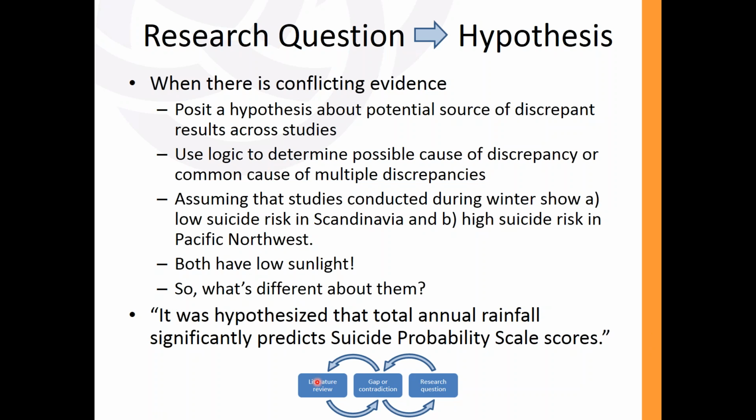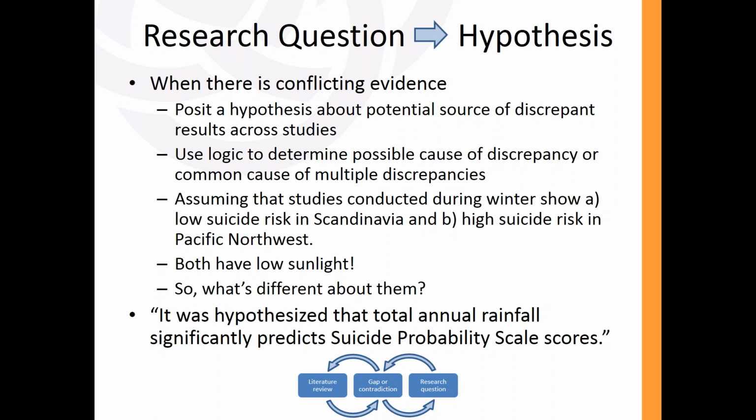Well, guess what? I would go back in, look at literature on rainfall or cloud cover and suicide risk, and then determine whether or not that is a previously explored research question, right? If it is, I would, you know, go back to the drawing board. But if not, then I know I've hit pay dirt. And then I would develop a hypothesis like this. But you see, it's more nuanced than something more generic, and it's based on reviewing literature and doing all that kind of fun stuff.